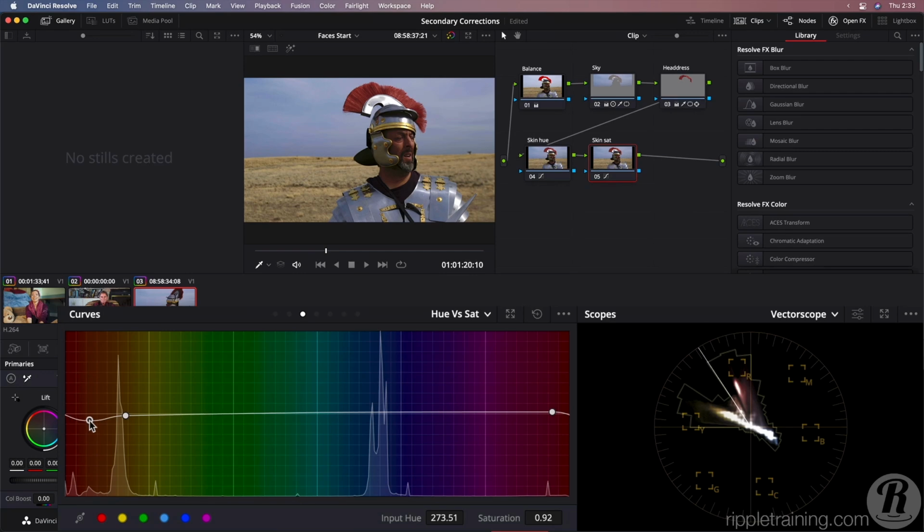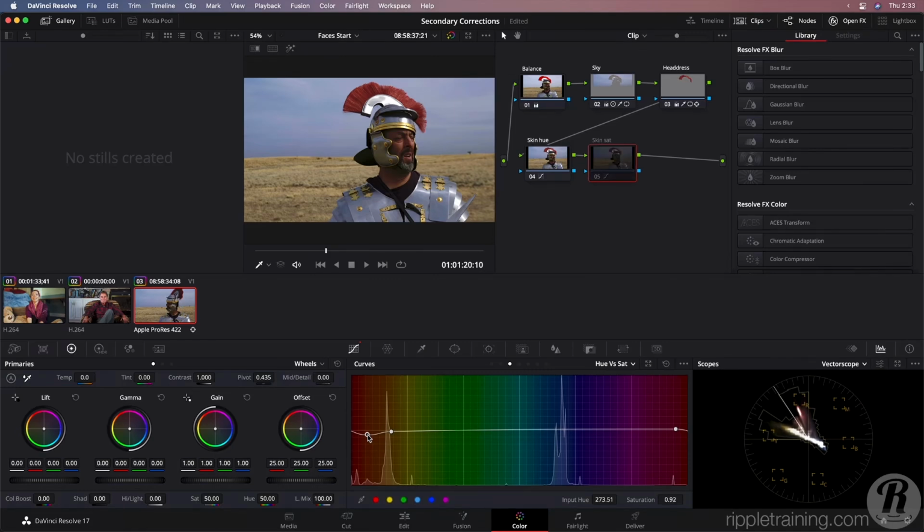Let's toggle that off and on. And with it off, let's toggle our original one off and on. We can see a subtle difference, but it's important to get skin tone color correct. The reason for this is skin tone is a memory color. In other words, skin color is something that we all have an expectation for what proper skin color should look like. Memory colors also include things like sky and grass, very common elements that everybody knows and sees very often.